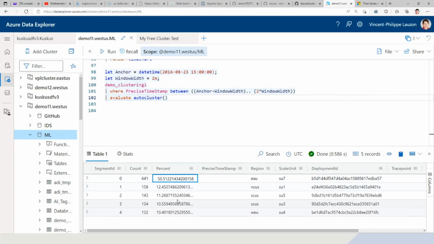So if we look at the first one, it's 50% of the data. So this is a big pattern. And what it finds is that there's no specific pattern for the timestamp. So it's not happening at one specific time. But it's happening in a specific region and a specific scale unit and a specific deployment ID, not a specific trace point. So that's what it's found as a pattern.